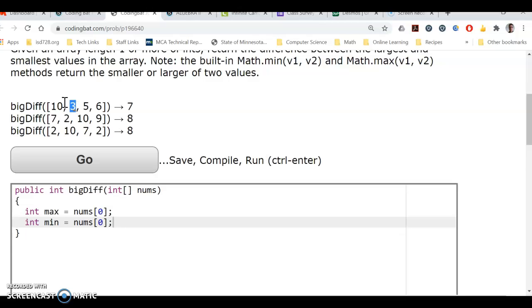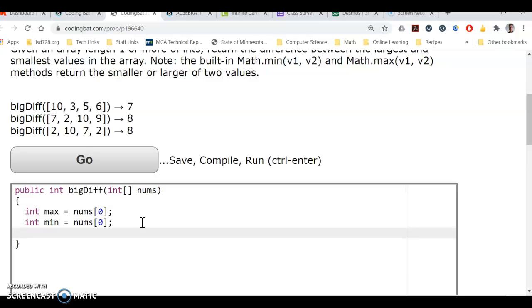Then I'm just going to loop and say, if we ever hit one that is less than the min, it'll become the new min. So here, 3 would overwrite min, and then just keep going and check if it's ever greater than max, it overwrites it. So max would never get overwritten here because max would be 10 at the start, and none of these ever exceed it. So this will just return 10 minus 3 to give 7. That's kind of the idea.